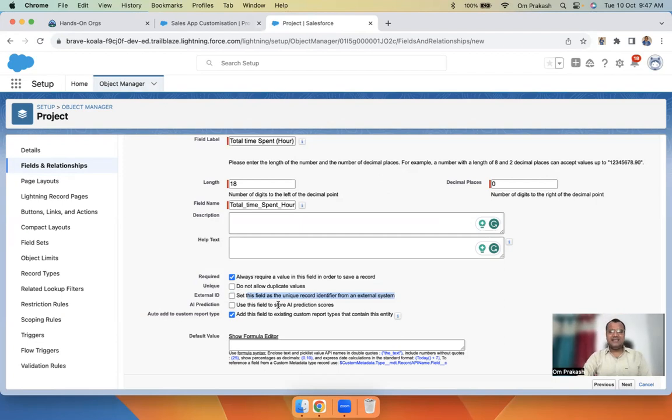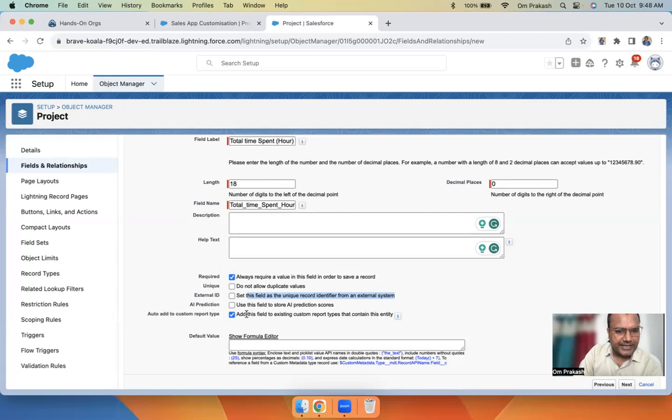Okay, external ID, generally if you need to mark this unique, will be holding the value coming from the external system. No worry, later in some different use cases we can discuss this as well, but as of now just understand the very basic thing. We'll mark this external ID. We just need to mark this unique from some external system, and I have already given the example. Here is Salesforce, our project record, and the same project record is stored in some other application outside of Salesforce, and maybe I am going to take that record ID here, then we'll use the external ID. Okay, very good.